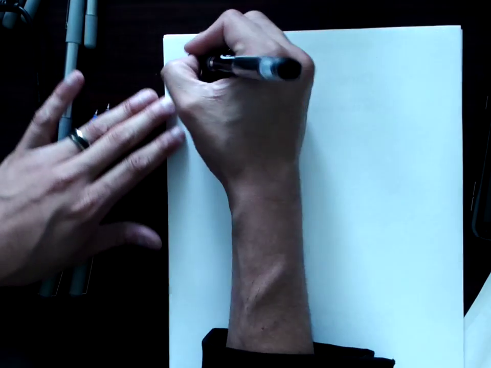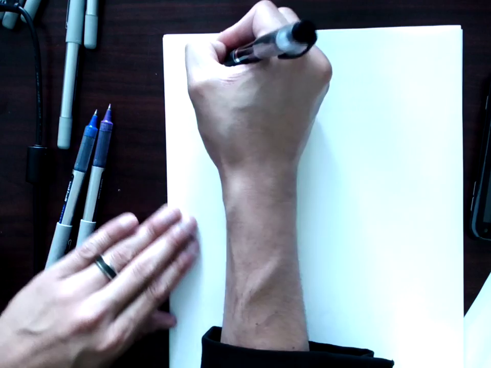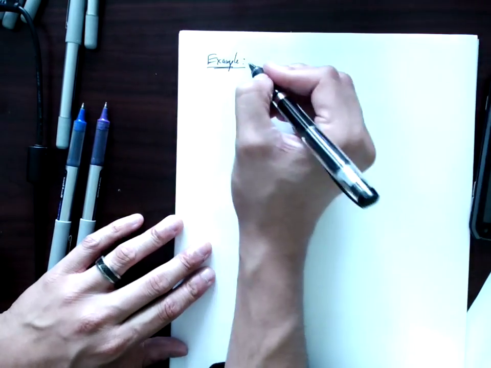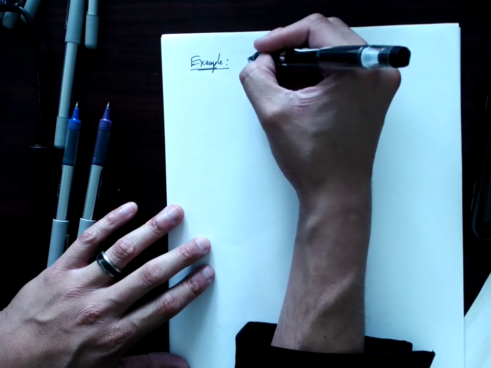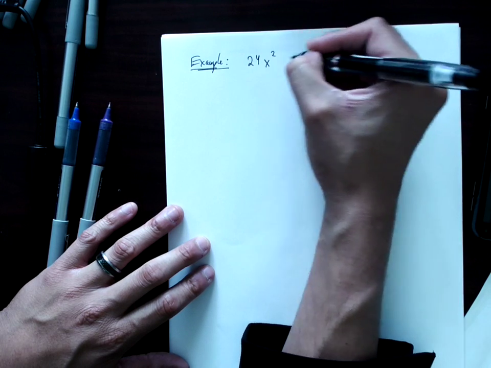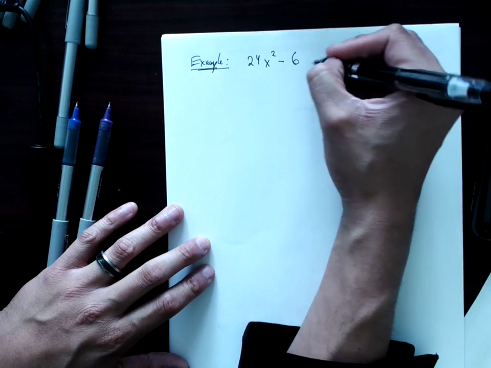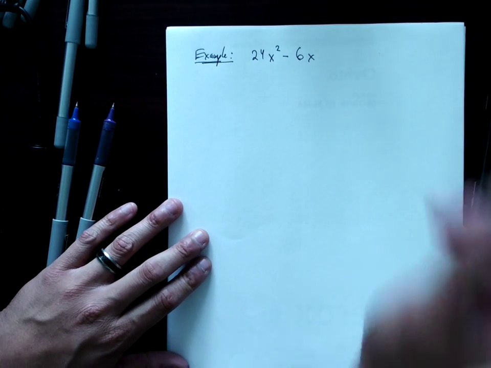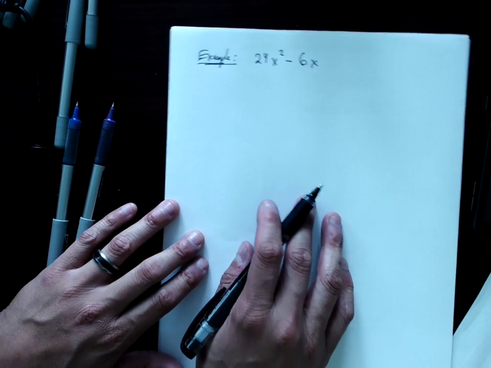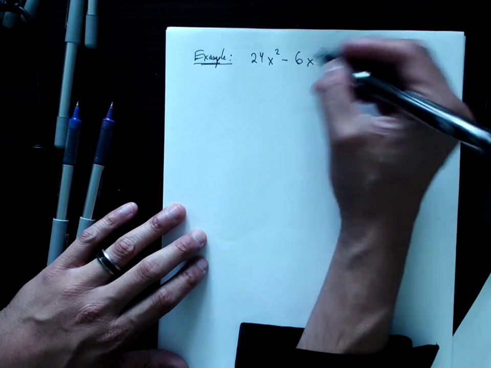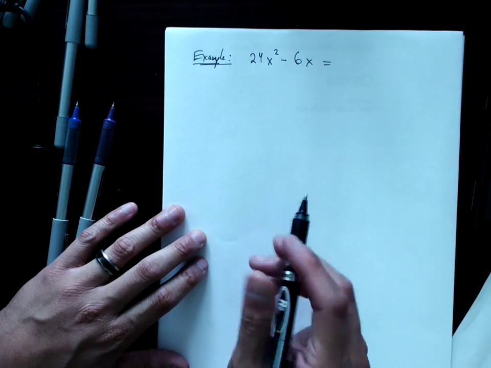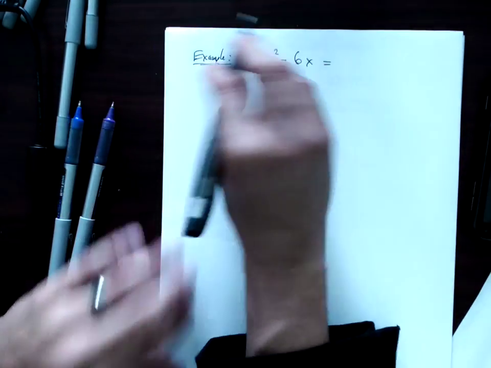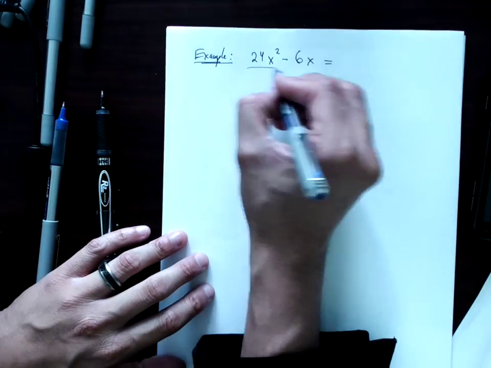So what we're going to try and factor now, we're going to do another example here. Let's go ahead and try factoring the following expression: 24x squared minus 6x. In this particular case, what do we want to factor? Well, again, you want to take out what they have in common, right? And so, what do these have in common? Again, we want to write out each of the factors of the terms.